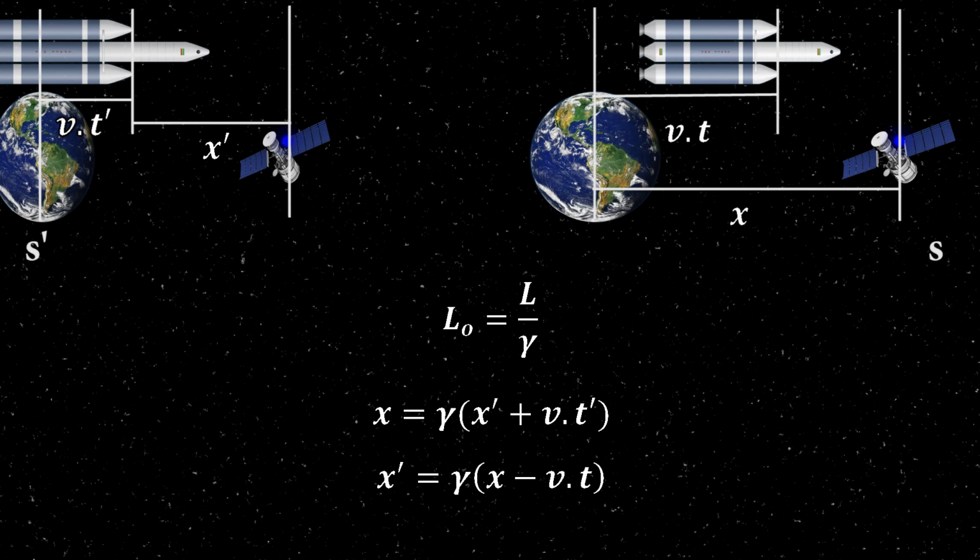Well, the answer to that is we have to define a positive direction for velocity v and distance x. And that has to be the same direction. And since we chose that to be to the right, it means we have to add vt prime instead of subtracting it to convert x prime into x. We could also have chosen v to be a plus value from the perspective of the Earth and a negative value from the perspective of the spaceship. And both options will eventually yield the same results in the formulas.